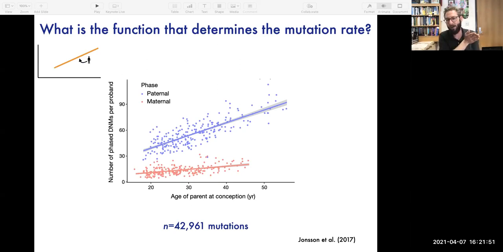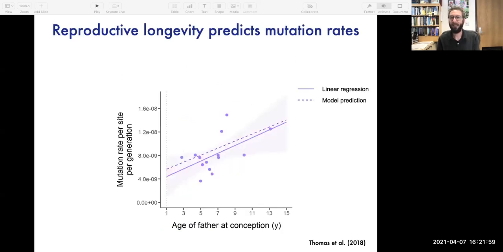And we can ask, where do the owl monkey data fall? Do they follow the total longevity model or the reproductive longevity model? It turns out they follow the reproductive longevity model quite well. You can see that owl monkeys leave more mutations with their offspring as they get older, and the linear fit through the owl monkey data is a pretty good match to the prediction from the Icelandic individuals. I basically took the Icelandic line and shifted it so that its puberty started at 1 instead of 13, and that's the fit.